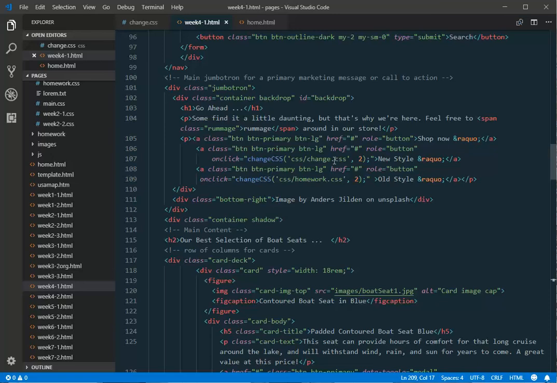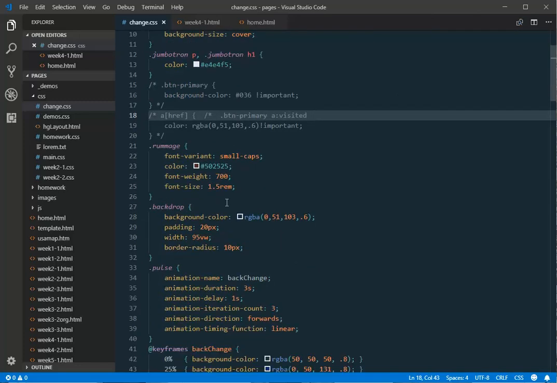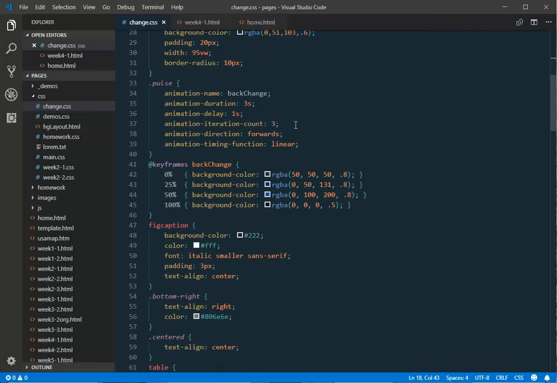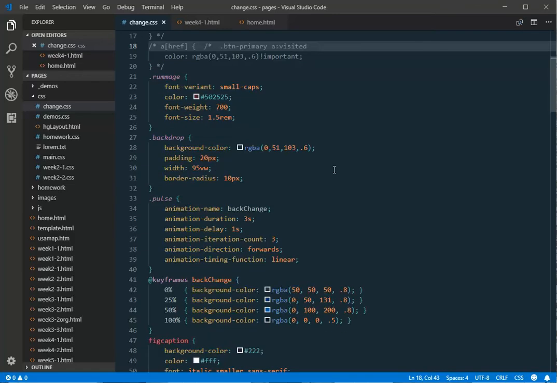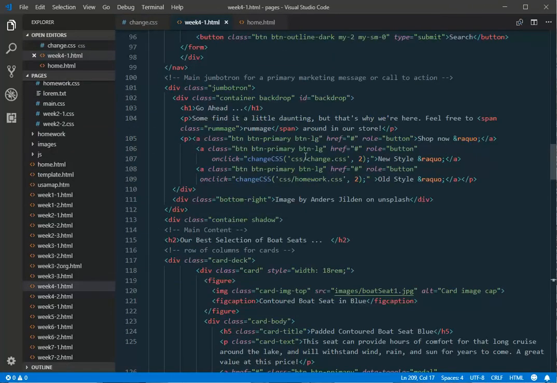How do you do that? Take your homework.css file, open it up, say save as, give it a new file name, and then change the values in it. That's exactly what I did. So I changed the background color on the dark background to a little bit darker, and I think sometimes prettier shade of brown. And changed a few things here, just changed a few values to make it look a little bit different. You can experiment with what to change. And then that's the file that I'm calling in here.